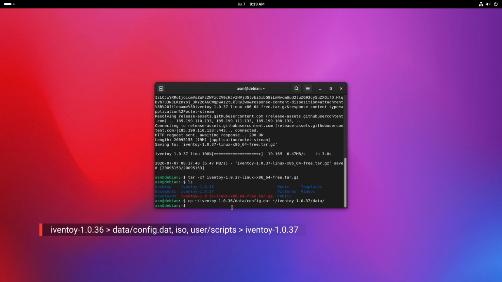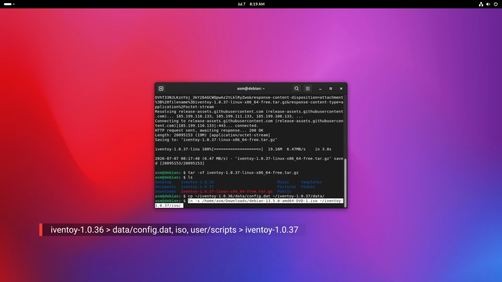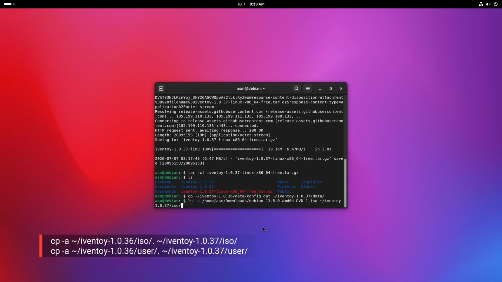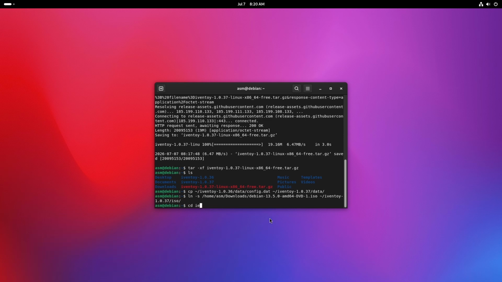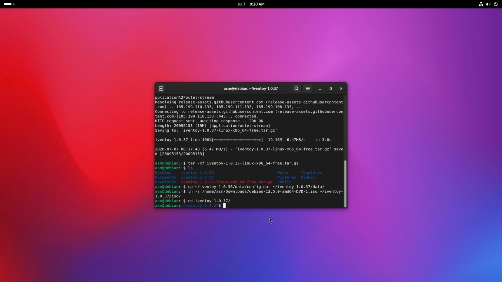Move or relink all your operating system images from the old ISO directory into the new ISO directory. Do the same for any automated scripts stored in user scripts. Navigate into the new folder and start the service.